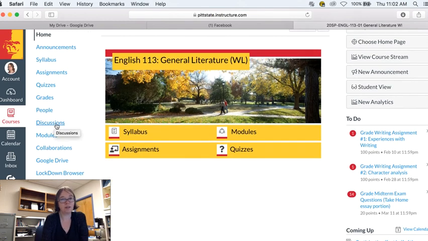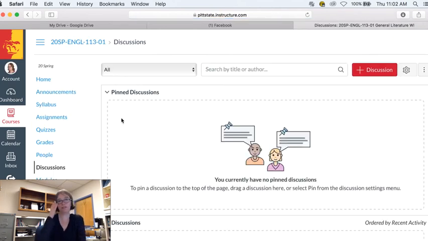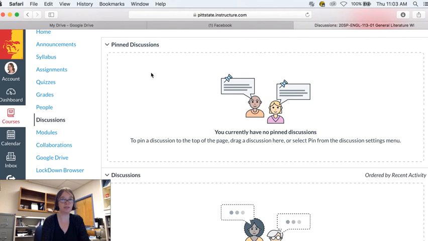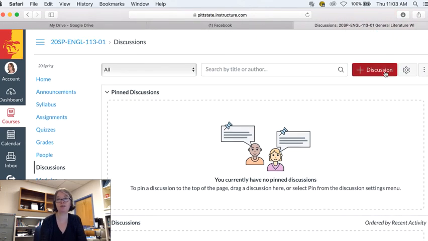Discussions. So click on discussions if you want to do this. The nice thing about discussions, if students are not able to participate at certain times due to Wi-Fi or internet availability, these are great because they allow students to interact with each other and share responses to whatever you want to ask them about. You will notice that there's pinned discussions here. The only thing I've ever put under pinned discussion is introductions, so students can revisit those things as needed. Or if there's something that I want them to see for an exam, I might put them in pinned. But usually I just create a basic discussion.